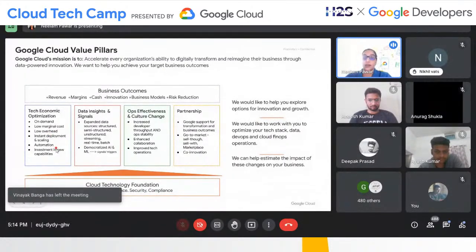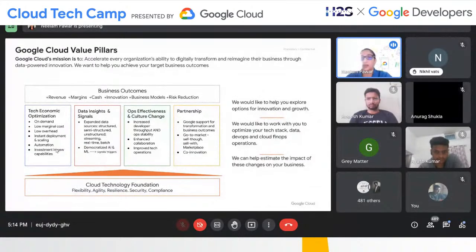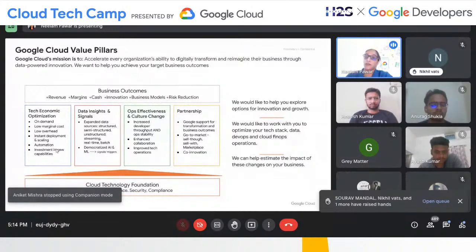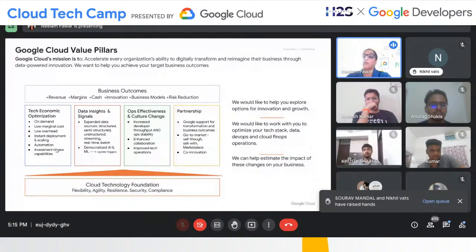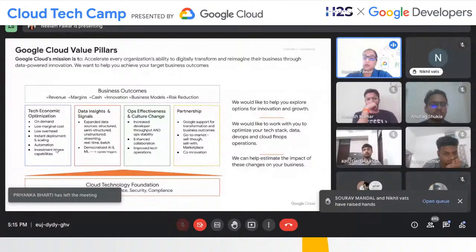I heard of a startup saying their developers are committing and pushing code to production around 150 times a day. So how do you make sure of instant deployment and increase your developer velocity? Google Cloud has tools with which you can even measure your developer velocity and see where to focus. So that's one value with pillars.